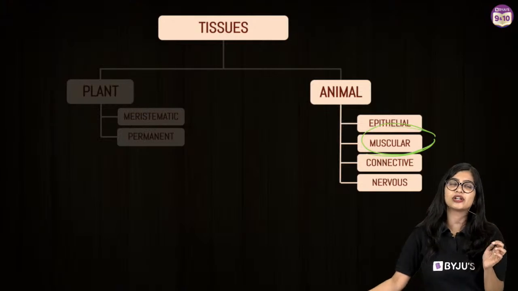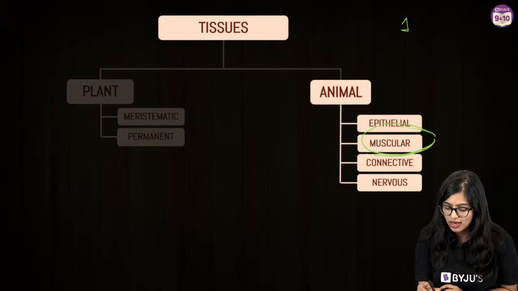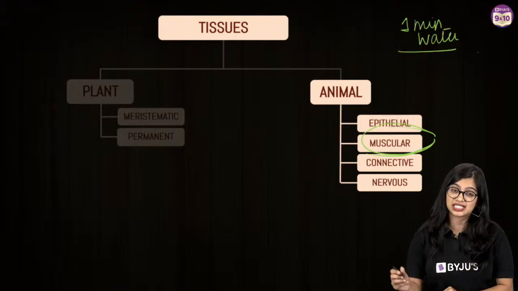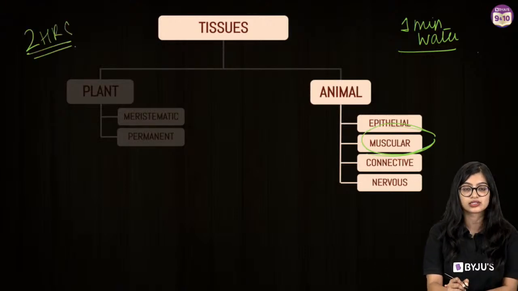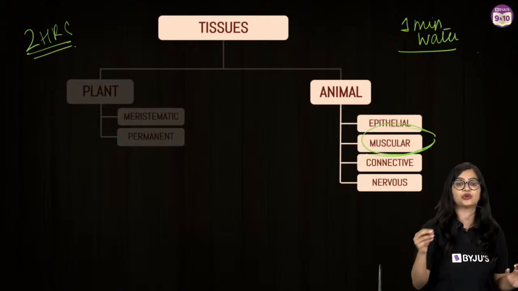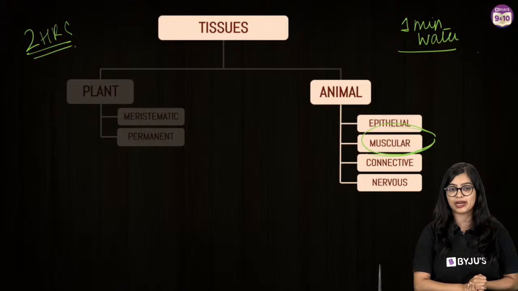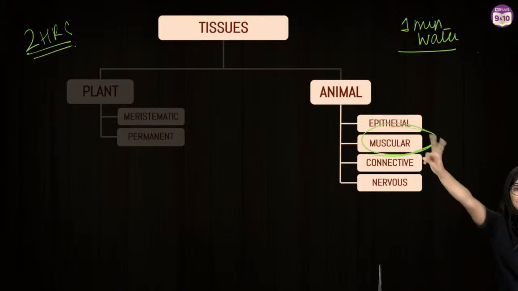So how many of you want maybe a 2-minute water break? Shall I give you all a 1-minute water break so that you can quickly drink water? Because this particular class will go on for a total of about 2 hours, which is why I request you all to take a quick 2-minute water break, and we'll be back, okay? 5 minutes will be too much, so 2 minutes and I'll be back.